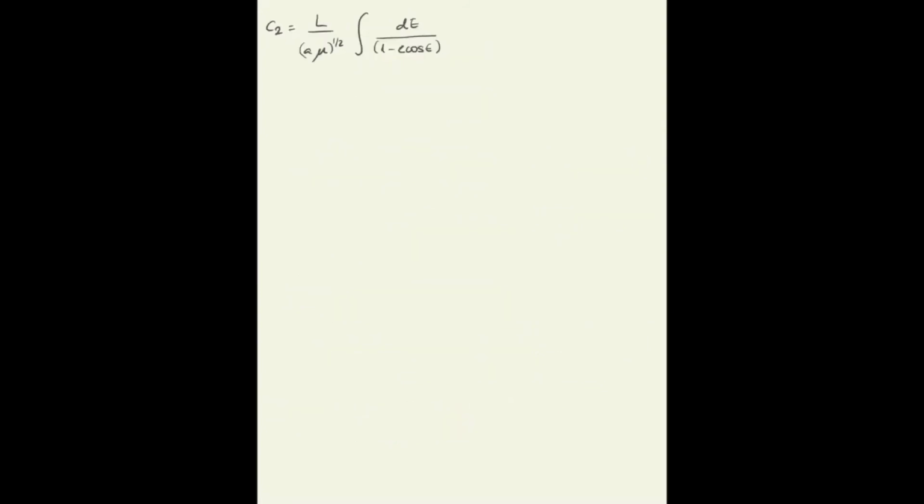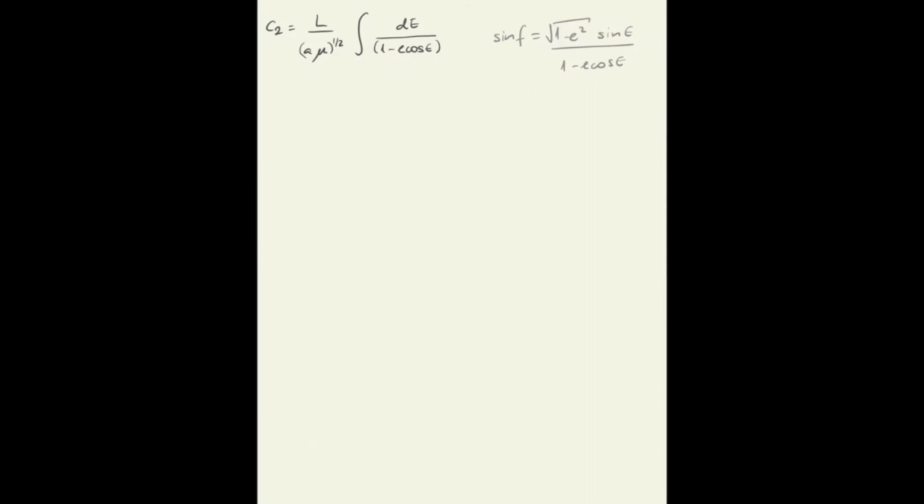Now, in order to continue, remember that we derived earlier the trigonometric transformations between the eccentric anomaly and the true anomaly. Particularly for the sine of the true anomaly, we had that being equal to the square root of 1 minus e squared, times the sine of the eccentric anomaly, over 1 minus e cosine of the eccentric anomaly. Now, the denominator is the same on both. So this is kind of looking like the quantity that we're trying to find.